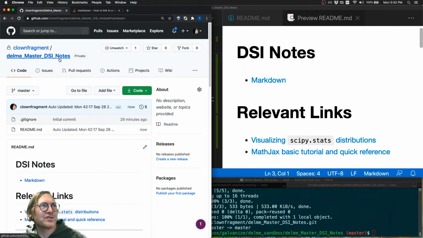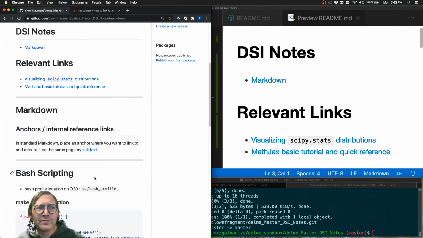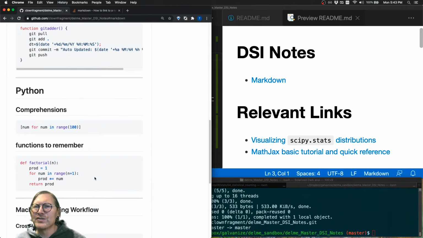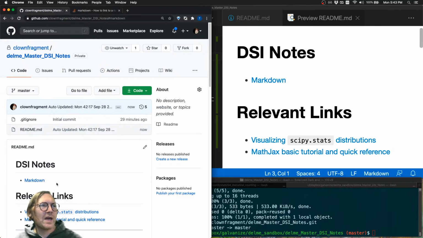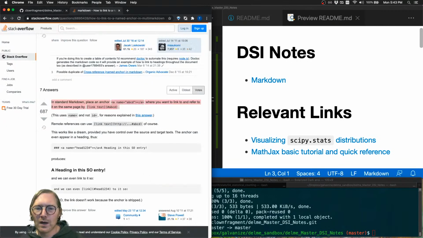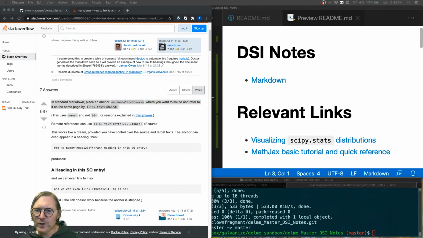maybe I'll rename this to Master DSI Notes Example or DSI Notes Example, and make it not private so that y'all have kind of a template to go off of. I don't know why I didn't just do that in the first place. It seems sort of obvious now that I think about it. But yeah, you'll be able to just clone this down, or fork it and clone the fork, and maybe set it to private if you are planning on linking to anything that might be proprietary within there.